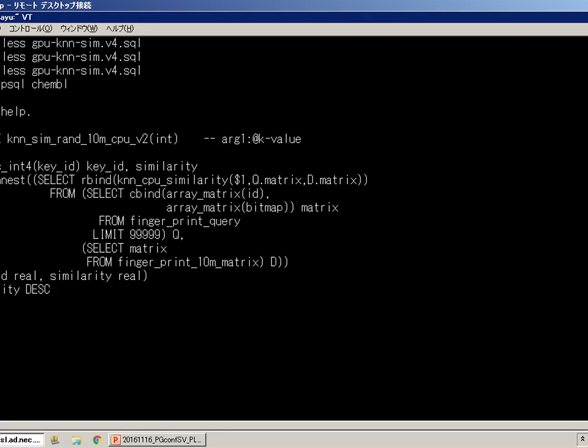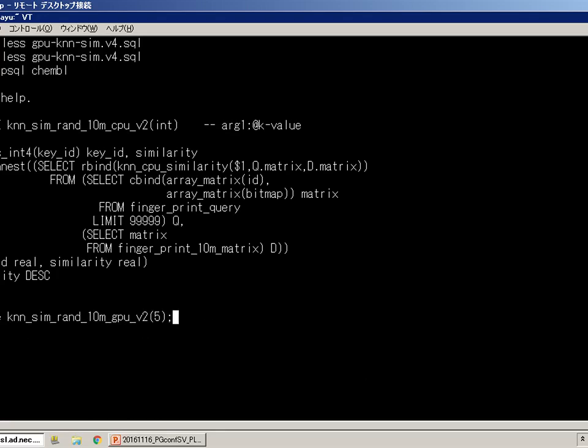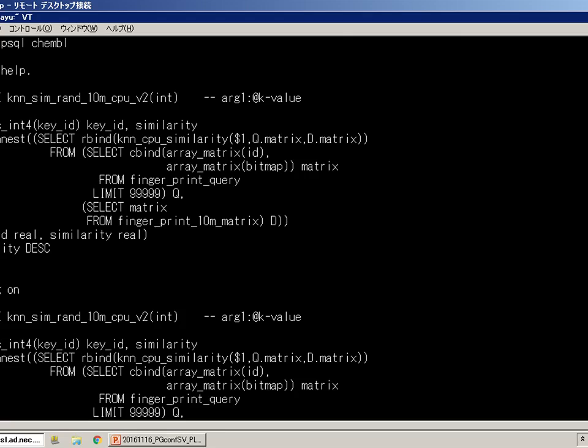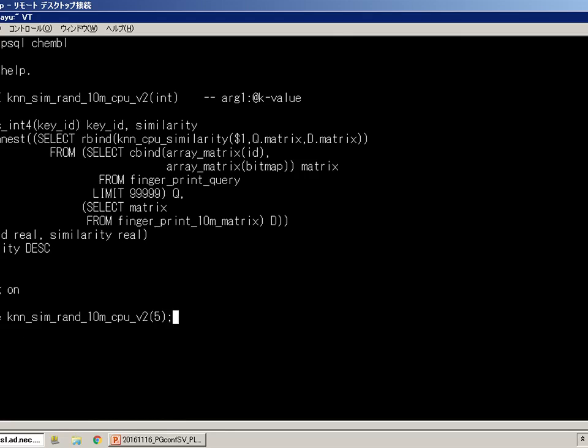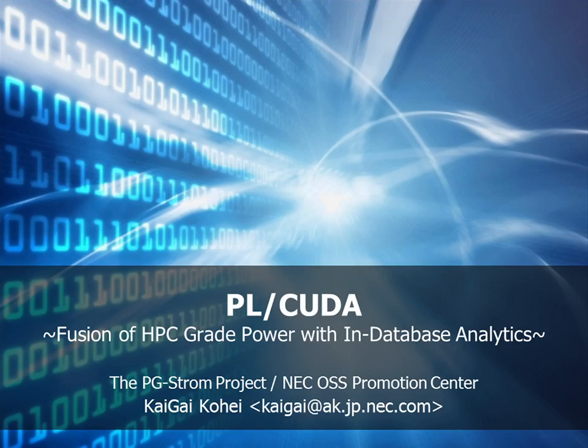It is the CPU version of similarity search, kernel CPU similarity. So, timing on. Let's execute it. And okay, let's go to the presentation.